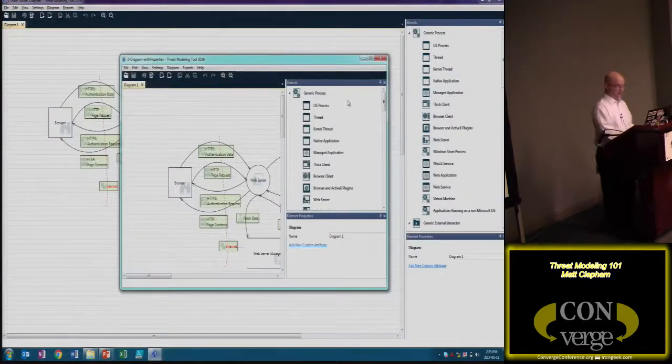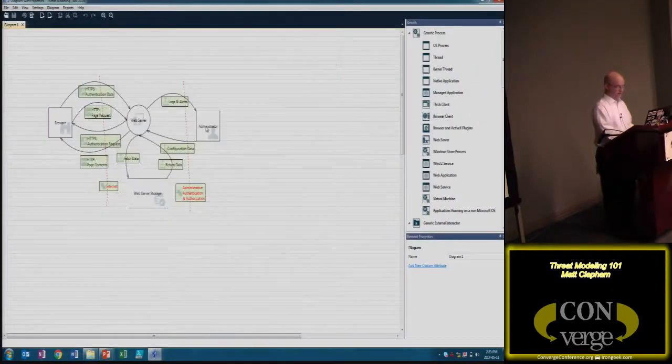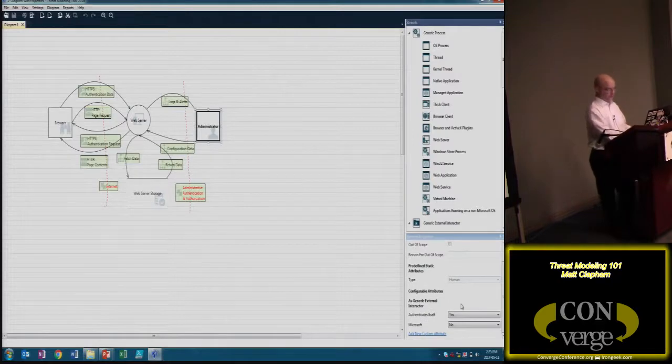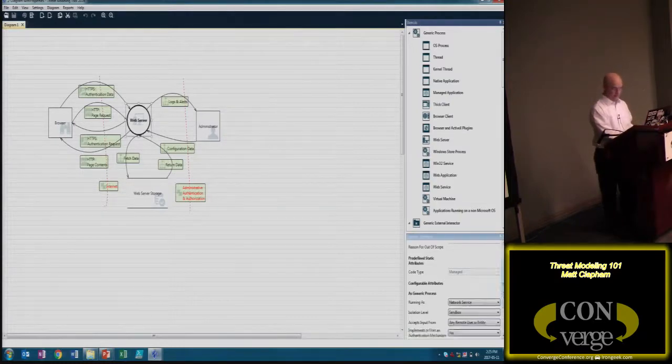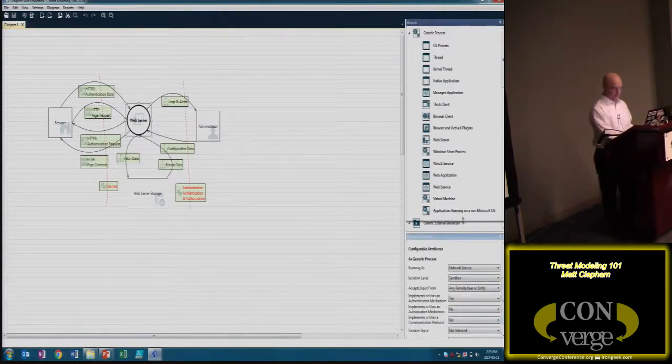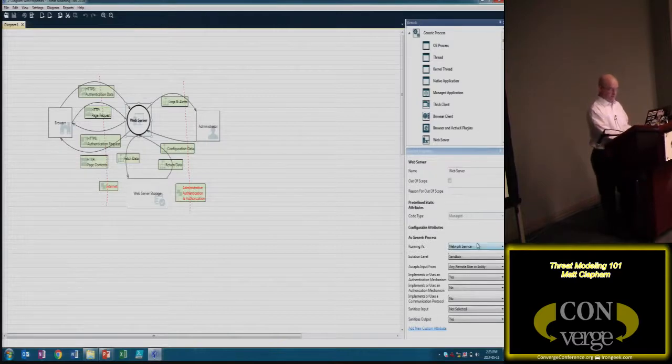So here I've gone through, and for each of these objects, I've set the properties down in this corner. So I've said what it is, what it does. I've got detail around, in the case of, say, the tool certainly made for Windows, but you can kind of extrapolate. It's got things like what is it running as, what privilege level is it using. I've gone through and set the properties. That'll help us get a more thorough set of threats out of the tool when it's all set and done.